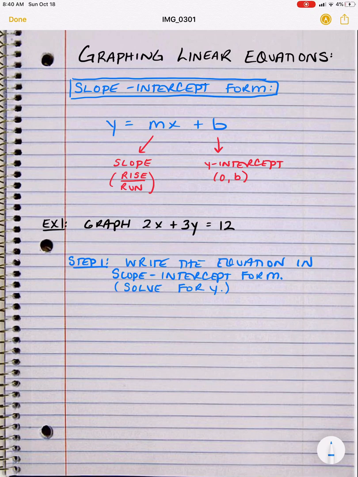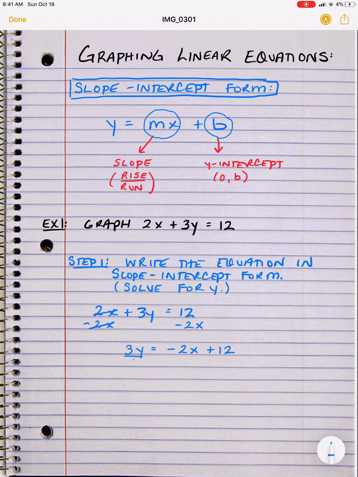And so the equation is 2x + 3y = 12. Well, the first thing I'm going to do to solve for y is subtract 2x from both sides. And so 2x minus 2x is 0, and we're left with 3y equals. Now I'm going to put the negative 2x first and then put the plus 12. We want, again, to make it look like the equation we have above, where the x term comes first, then we have our constant with the y-intercept, okay?